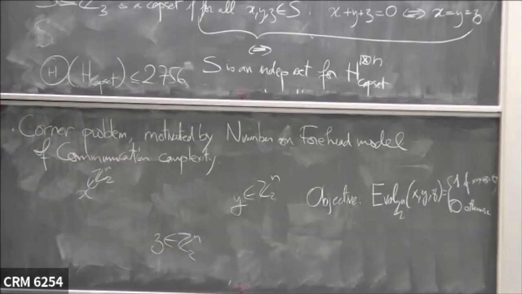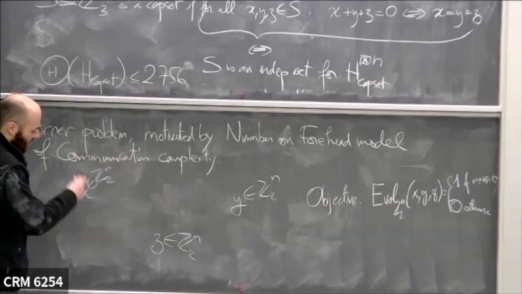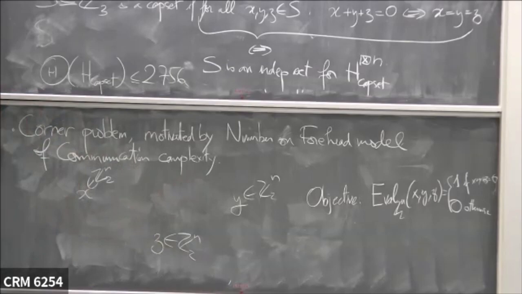The question is, is this the best protocol? Is there something smarter which you can do, in such a way that they can determine this property? You can think of it as a generalization of the equality problem for two parties. The first problem you learn when you do communication complexity is the equality problem, whether x is equal to y, and the first lower bound you see is that this actually needs n bits of communication. So this trivial protocol is the best you can do.